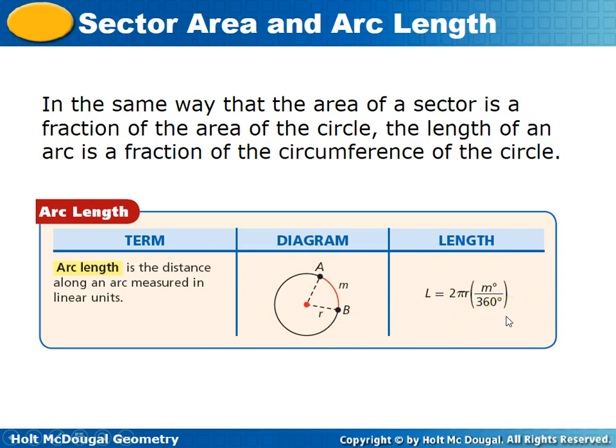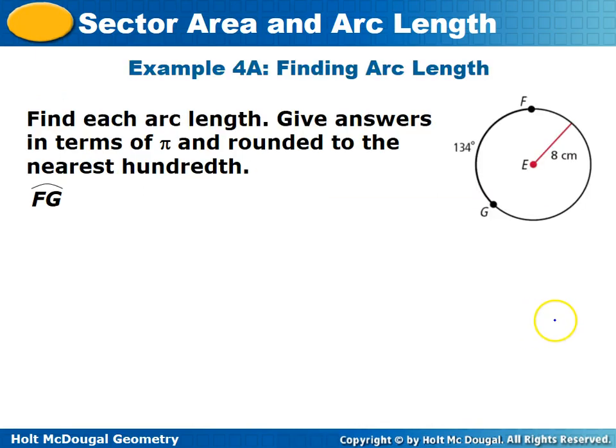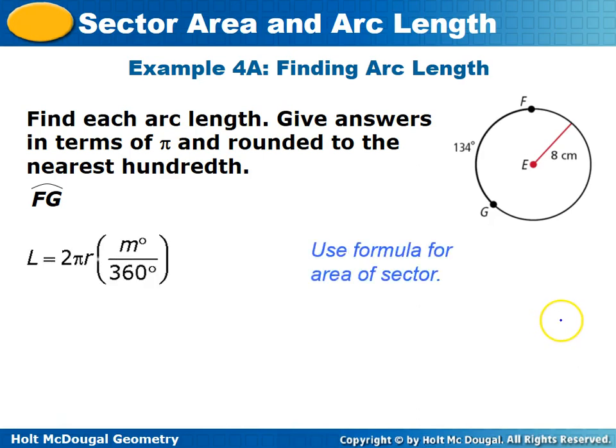Now again, on your formula sheet, it has theta right where our angle measure in degrees is. So that's going to be theta on your formula sheet, over on the left-hand column right above area. All right, so this time again, we're going to populate our formula. This time we're doing 2 pi times the radius times the angle measure over 360.